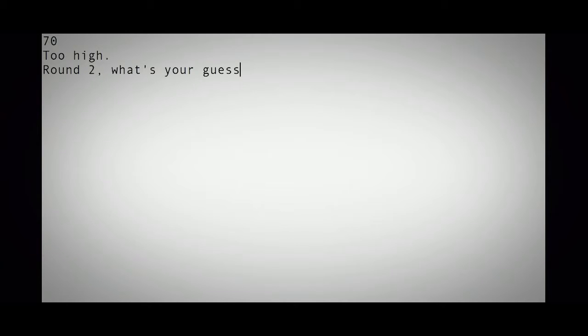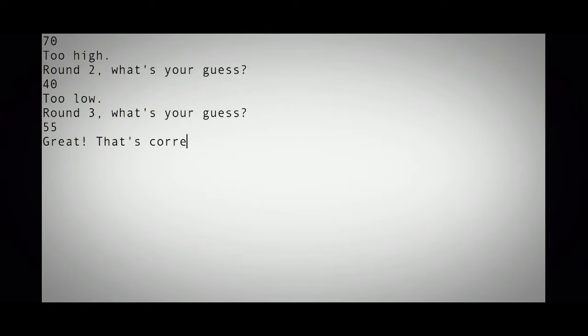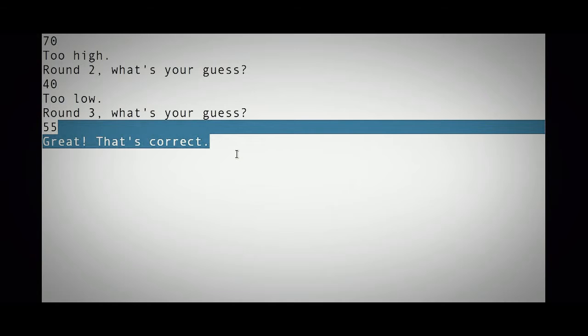What's your guess? You may say 40. It says too low. Then round 3. What's your guess? You may say 55 and it says great, that's correct. So that's the basic game that we would write in JavaScript.